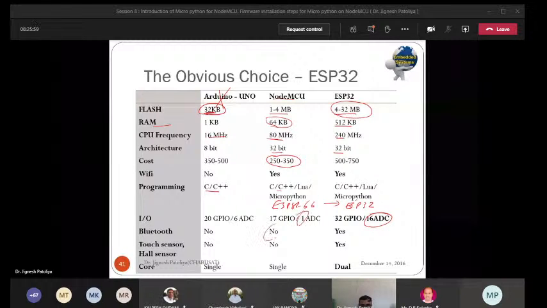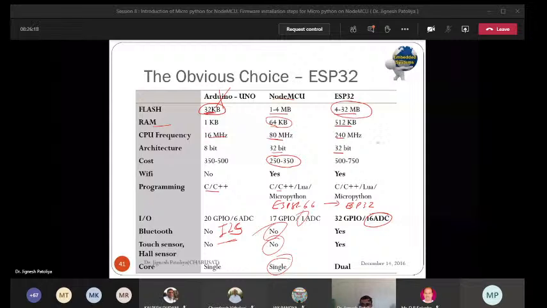There is no Bluetooth, there is no touch sensor, Hall sensor, and there is always a single core. Apart from it, one more protocol, the sound protocol I2S, is not supported by Arduino Uno, but NodeMCU and ESP32 provide this support of I2S.